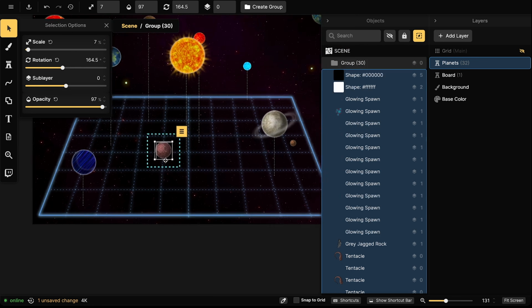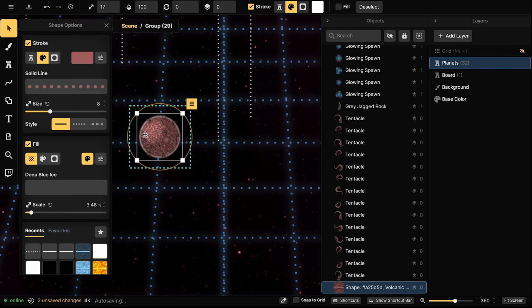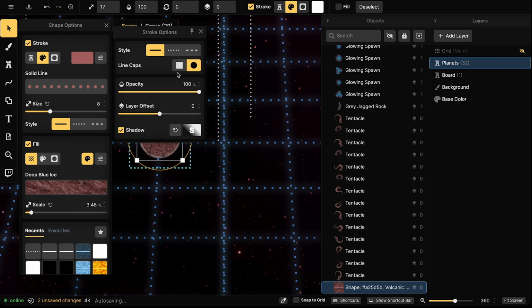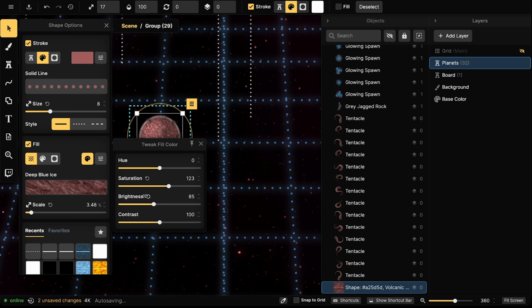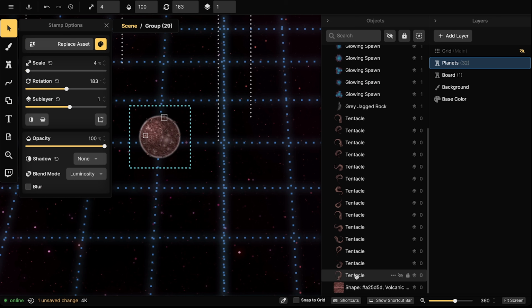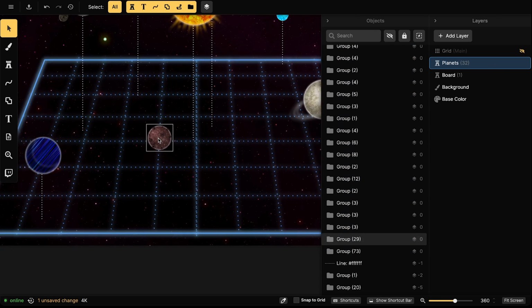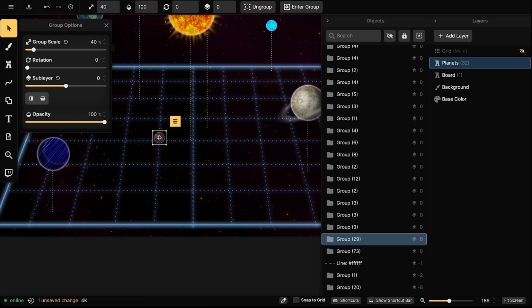And what I'll do is I'll go ahead and remove the black shadow. And then I'll select the whole thing and bring the brightness down a little bit on this. There we go. And then I can select everything that's on it as well, and bring the brightness down a little bit. There we go. Okay. And I'll bring the scale down. We'll put that one right about here.